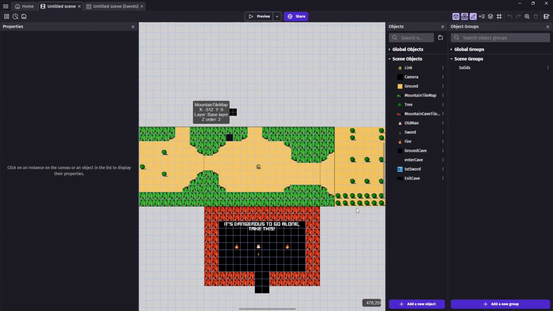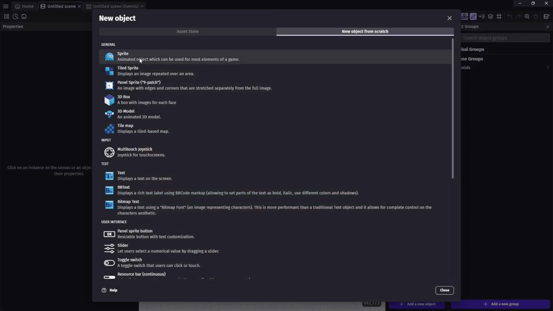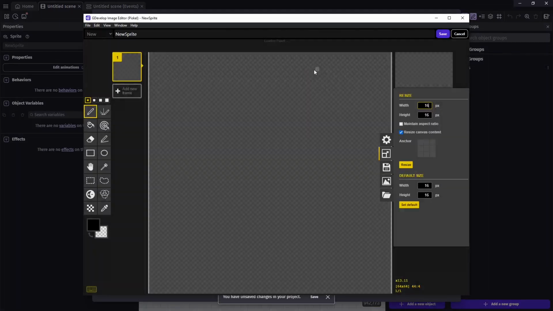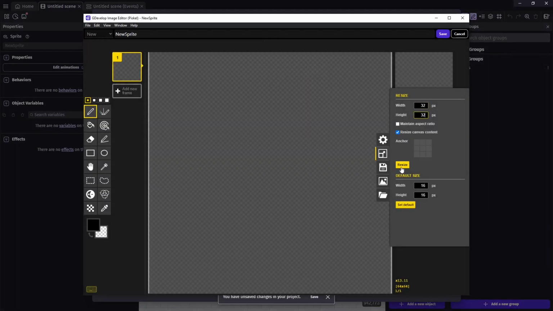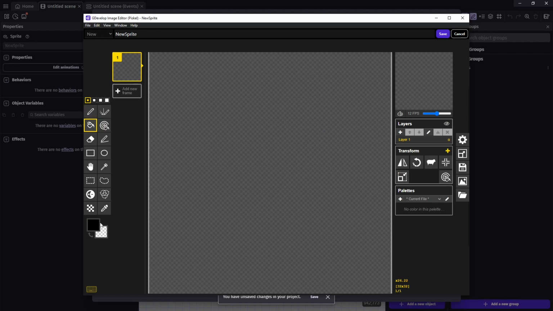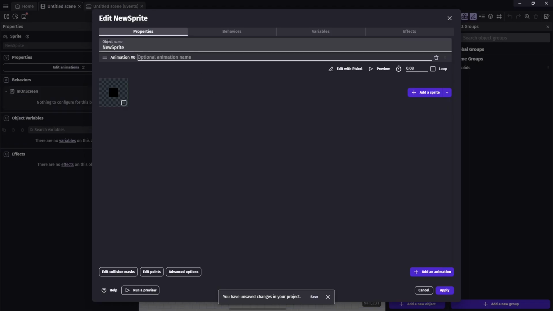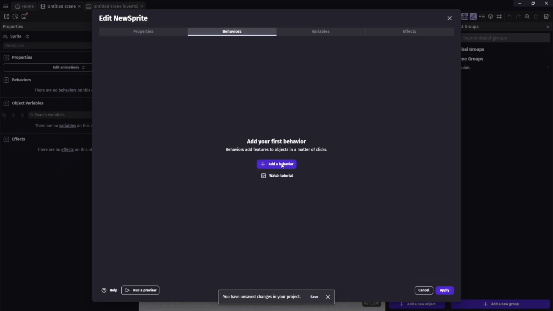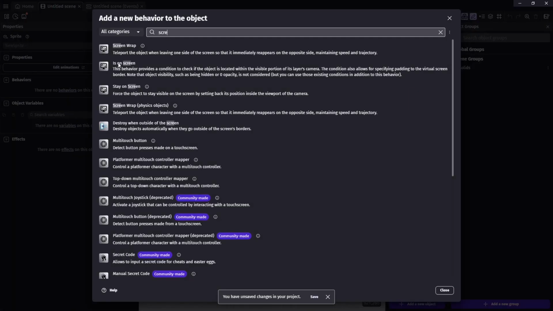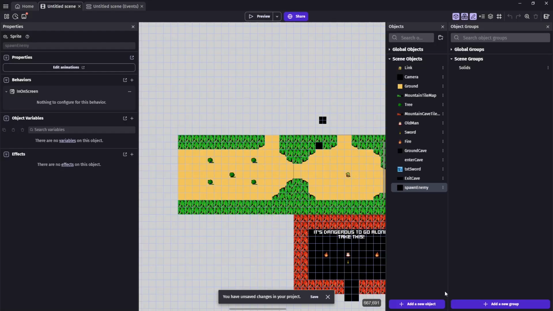Start by creating a new object in the scene for the enemy spawn points. As always, the size will be 32 by 32, and then fill it in with any color so they're easier to find after they've been placed on our scene. Go ahead and name this spawn enemy, and then head over to the behaviors and add is on screen behavior. Now we can drag 3 instances of the spawn enemy object onto our scene on the map area to the left of where Link starts.